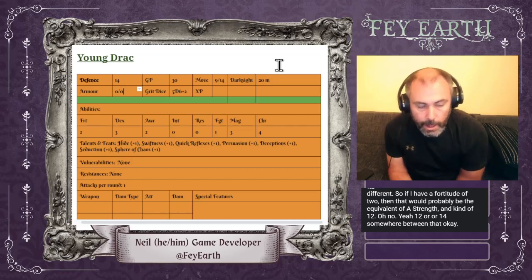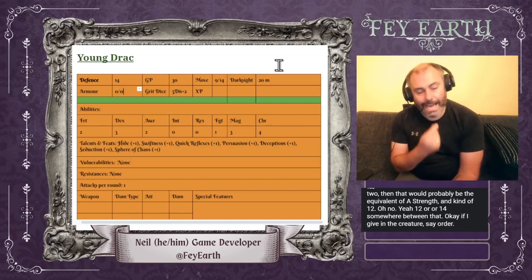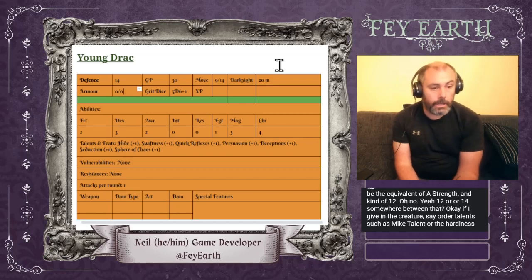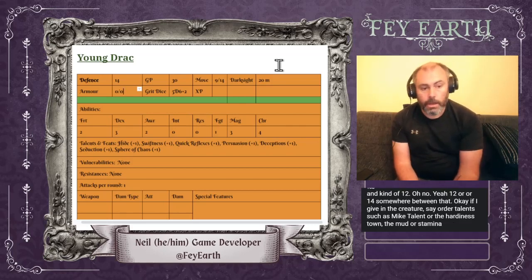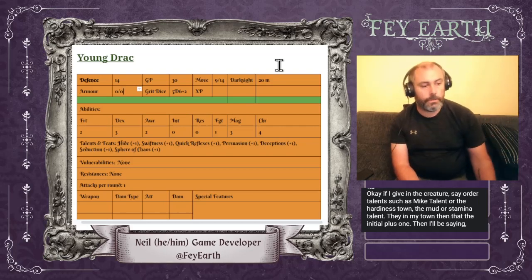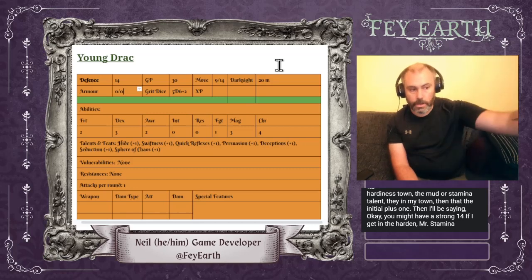Okay. If I'd given the creature other talents, such as the might talent or the hardiness talent, the might or stamina talent. If I give them a might talent, then that would be an initial +1. Then I'd be saying, okay, they might have a strength of 14. If I gave them the hardiness or stamina talent, then I'd be saying, oh, their con is probably 14.